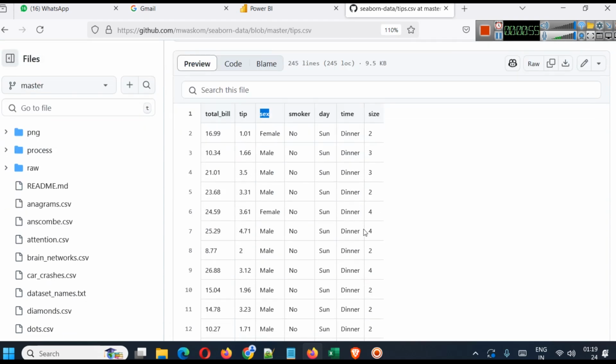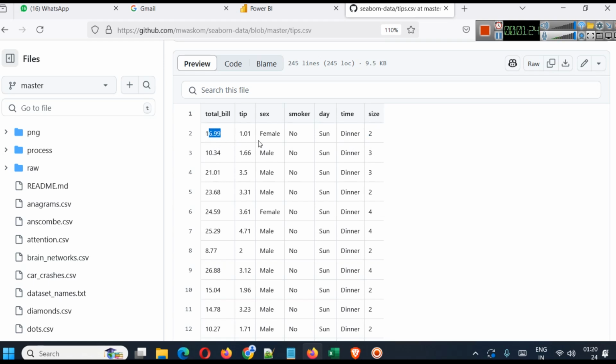This tips data set has information about 250 different restaurant cases where, suppose, the customer came to eat and the person who was paying the bill was a female, smoker no, came on Sunday at dinner time, and two people came and the total bill was 16.99.